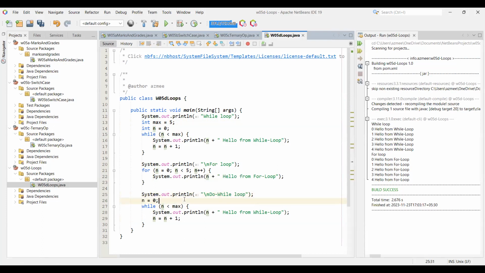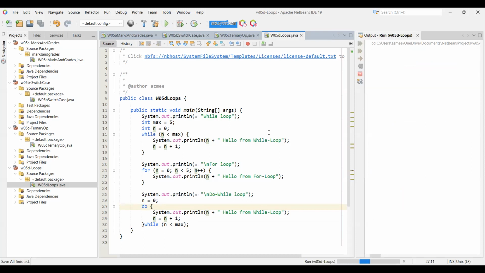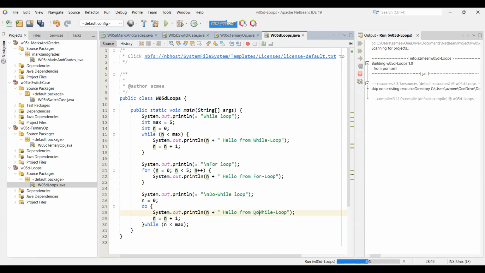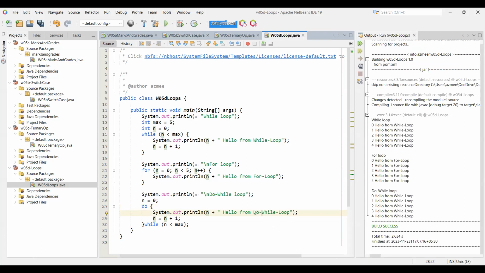Okay. Right. Now in this one, what I'm going to do is I'm going to cut the while with the bracket and go and paste it down here with a semicolon at the end. And here I have the word do. That's all. Right? Let me see whether this gives us the same results. Oh, well, should I say do while?